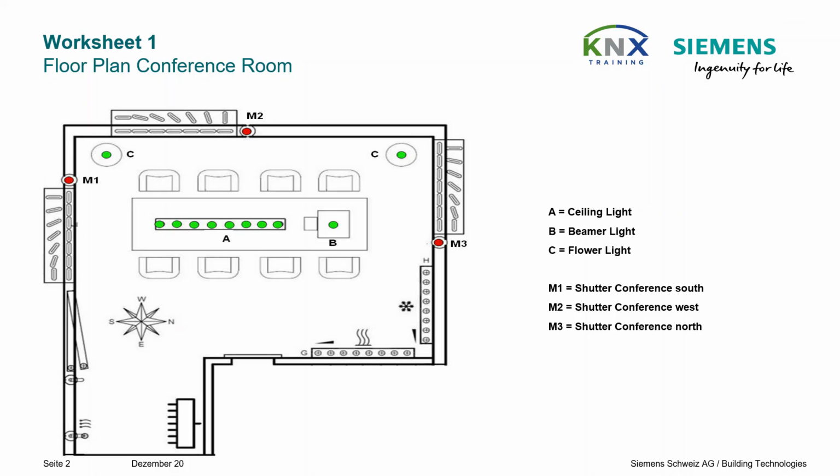Introduction to the practice. In our practical exercises, we will plan, design and commission one floor of an office building. In the picture you can see the conference room of this floor. In this room there are 3 lighting groups and 3 solar protection devices. Here we have Venetian blinds. Later we will also add, if there is enough time, the temperature control, which is optional for the basic course.